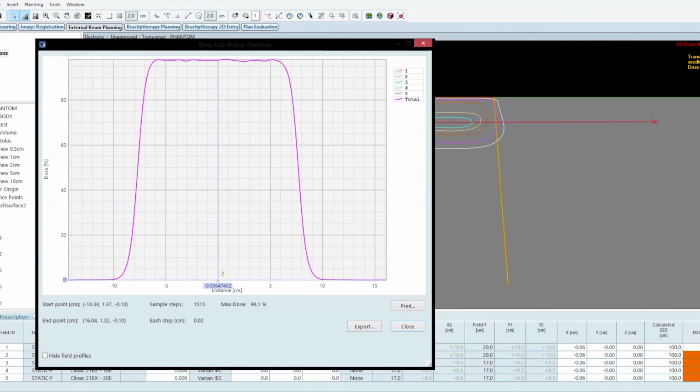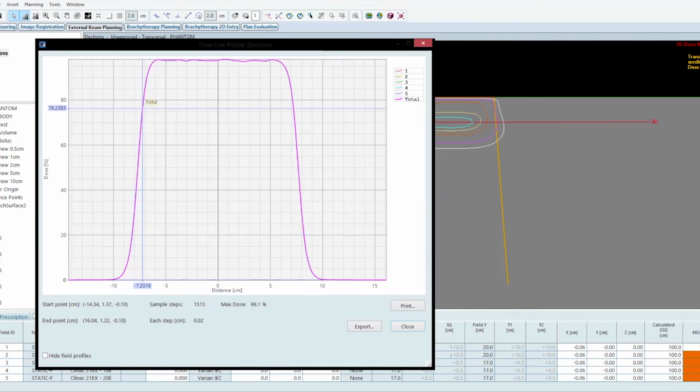I have 0 here on the central axis. There's a little bit of aberration here. The electron Monte Carlo algorithm is going to give these small dosimetric aberrations. That's fine, we can ignore that for the time being. As far as the profile goes, you have the central axis portion here, and then what's called the shoulder of the profile, where you get this rounding effect. The penumbra is going to be the 80% isodose line to the 20% isodose line.